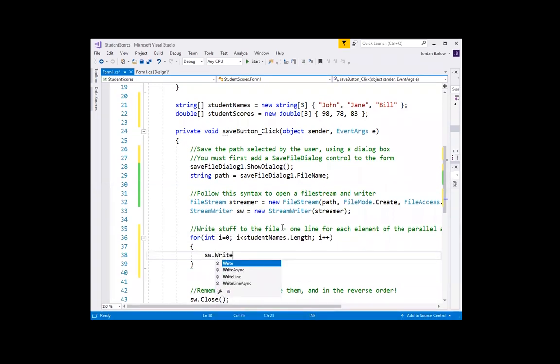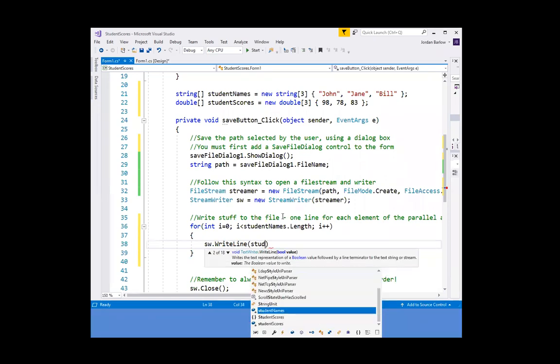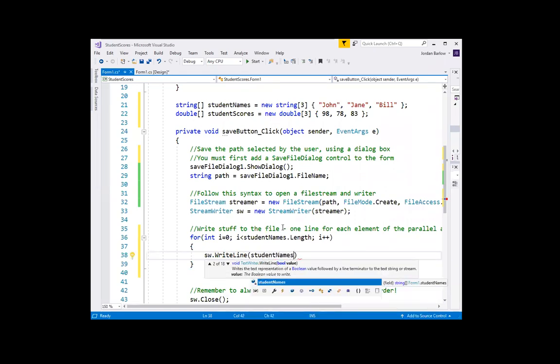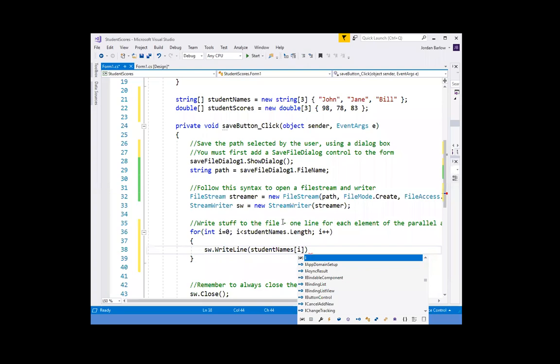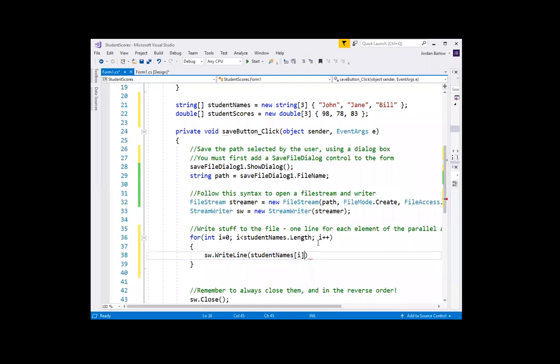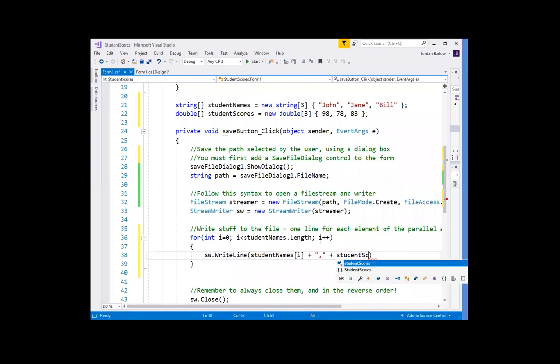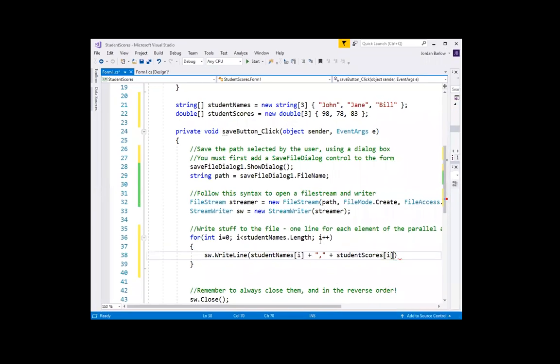So meaning for every element in the student names array, we're going to write, well, put on a separate line that element of the array. And then I'm going to add a comma, and then I'm going to add their score. So that element of the student scores array.